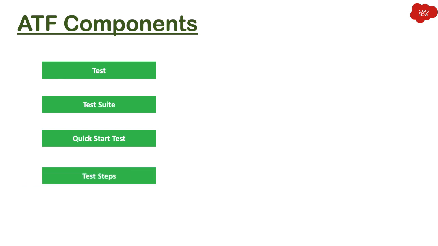Then we have test steps. Now these are really important because when you have different test steps, then you will have a test. So if you have to do a form testing, you click a button, you put in some mandatory things, all those things will be like the steps in a test.